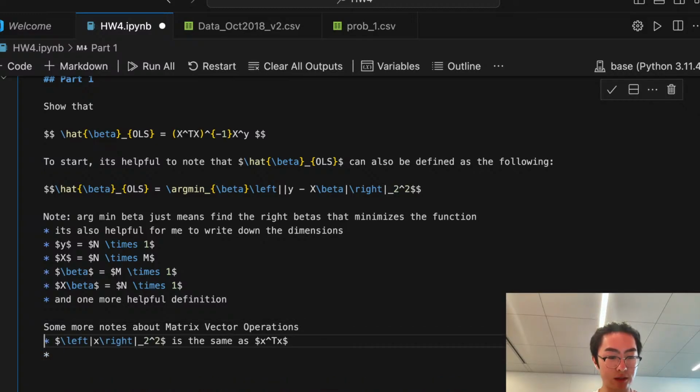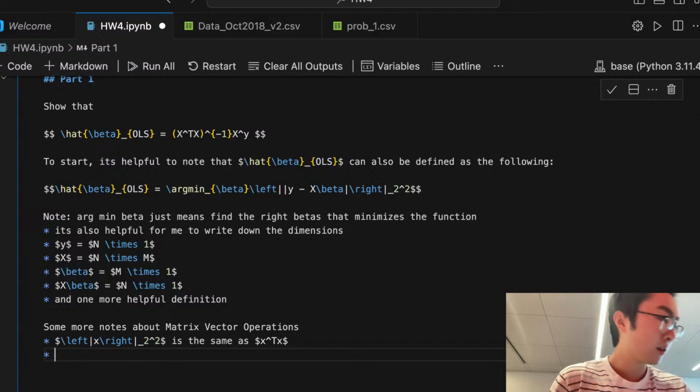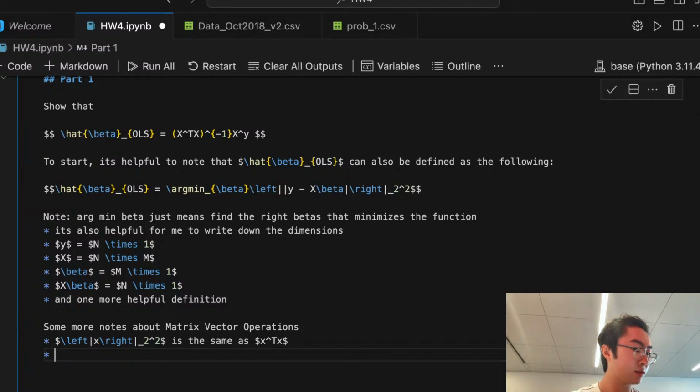Okay, this is actually going to be helpful. So (A plus B) transpose is equal to A transpose plus B transpose.